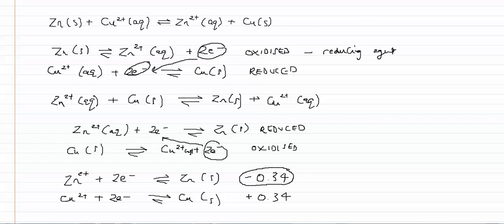So when it's in reaction with copper, the zinc is more likely to reduce the copper rather than the copper reducing the zinc. In other words, the zinc is becoming oxidized and the copper is being reduced, which is what we see at the top here when the reaction happens in this direction. It's important to realise that when we're looking at the reduction potentials, what we're seeing written down here is zinc being reduced. But as I say, when the zinc is acting as a reducing agent, the reverse is happening. The zinc is actually giving up electrons.